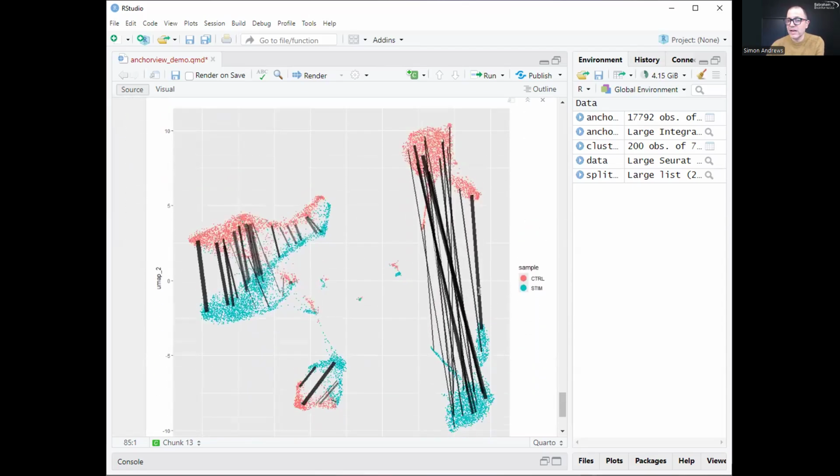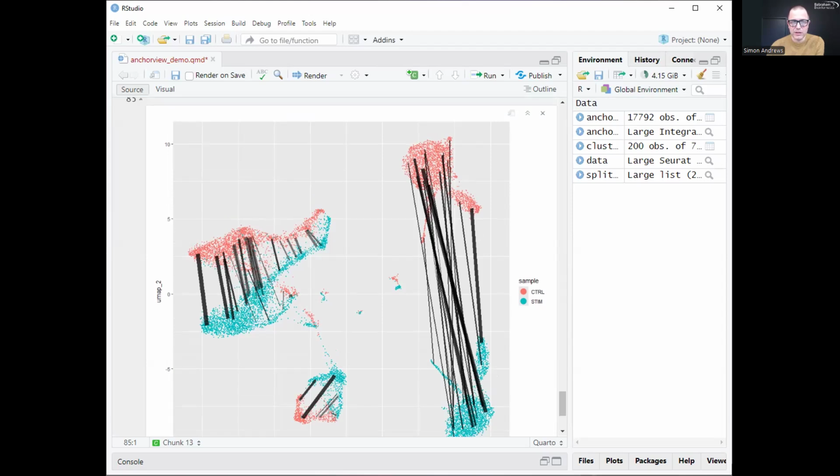So now we really have got quite a nice view of which parts of our UMAP Seurat would want to align together, and we can pick them out from this. So we can see these structures mirror across here. This one is going down to here. This is over here. And basically what you would expect from this data from a visual inspection. This one is not too hard to do, but in other cases it may be a little more challenging.